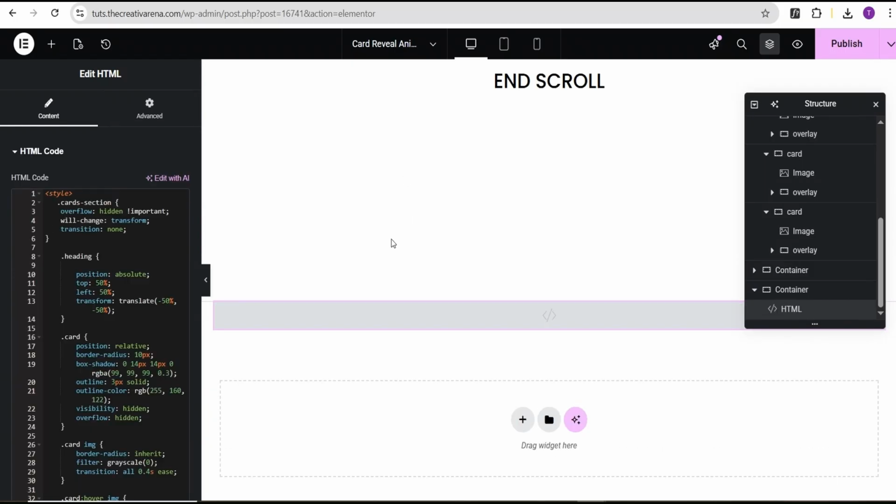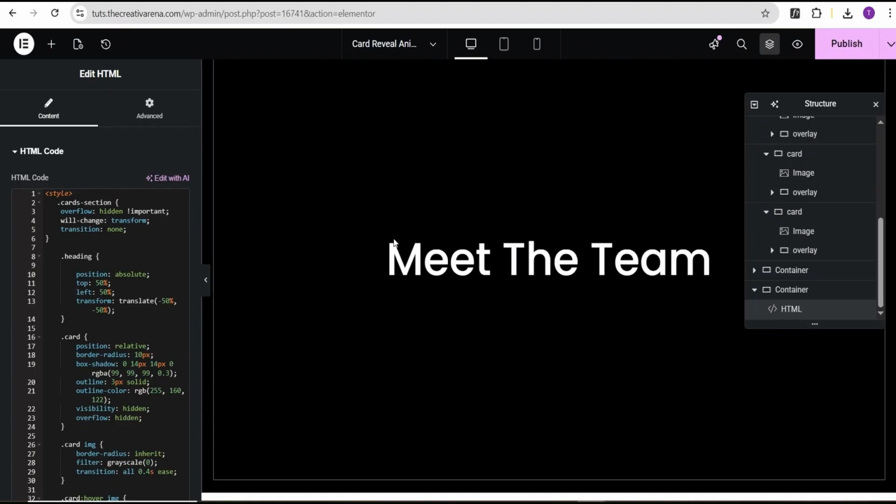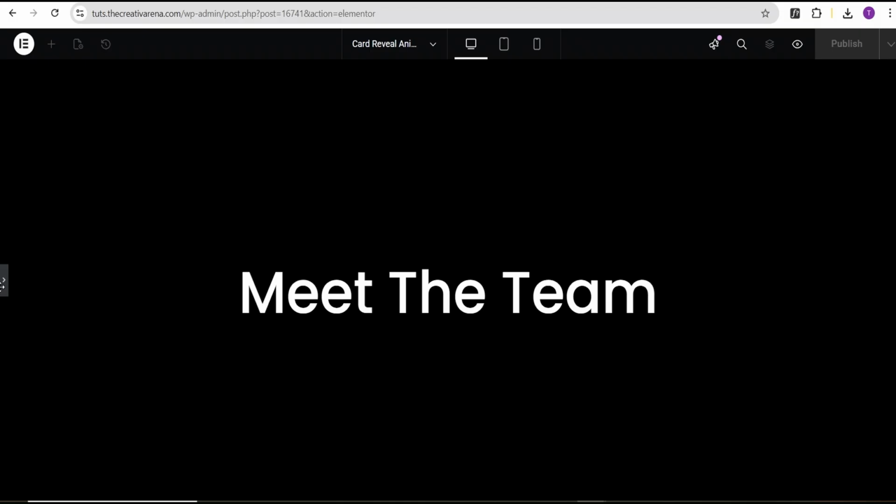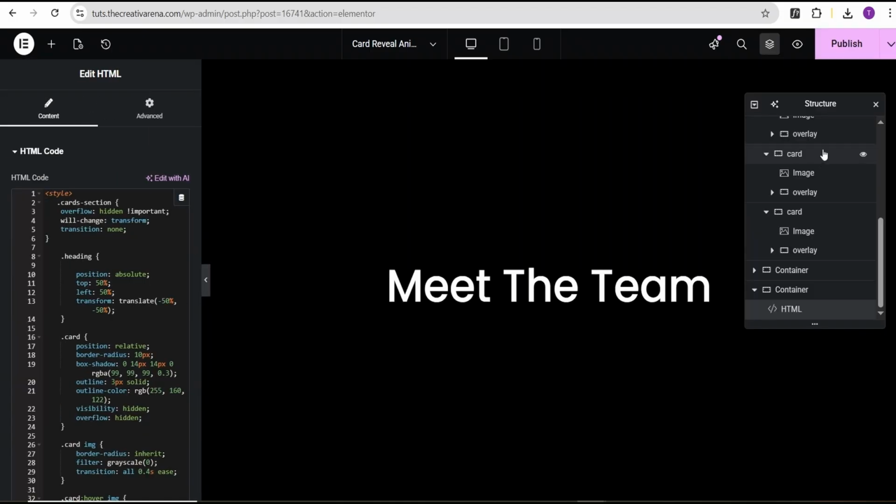So now that I pasted the code, you're going to notice something. We'll come over here. You're going to see that all our cards are no longer visible. As you can see, they are no longer visible. Now, what I'll do here is we just click on the publish, and then we can preview changes to see our design. Okay, so now when we scroll down, this is what we're going to have.